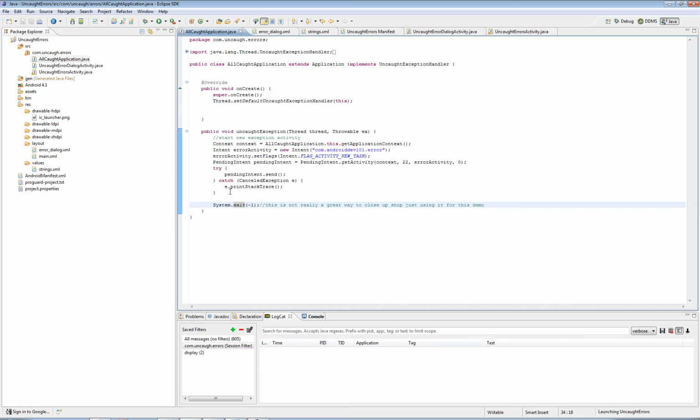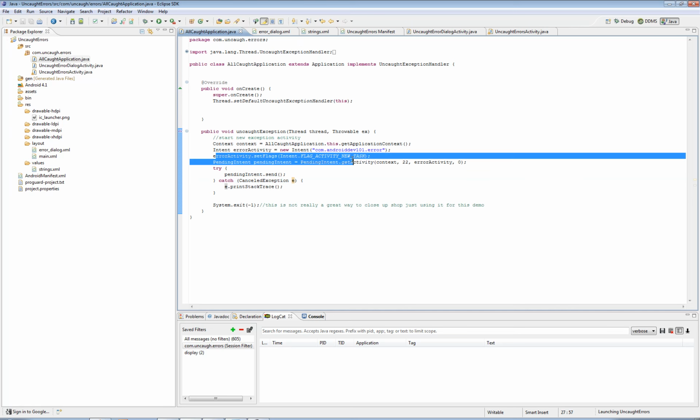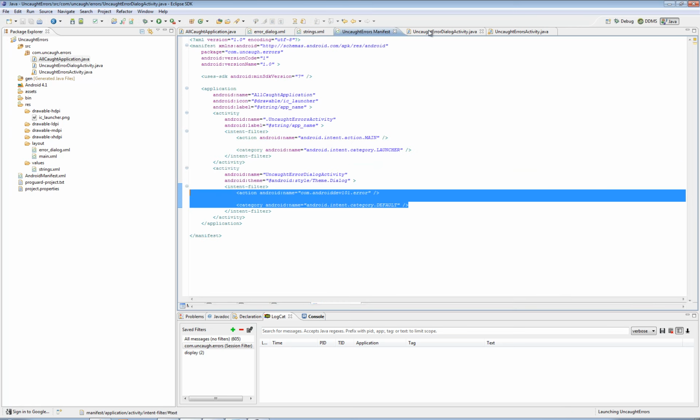A much wiser thing to do to improve on this demo would be to actually decide what to do according to the exception. If you know it's an exception that's going to cause the application to fail and be destroyed, then maybe calling system exit might be a valid option. Again, Google usually says system exit is not a good option for most things, but we're dealing with exceptions here, so that could be the most applicable. So what we do is we call this pending intent, which is going to open our activity.